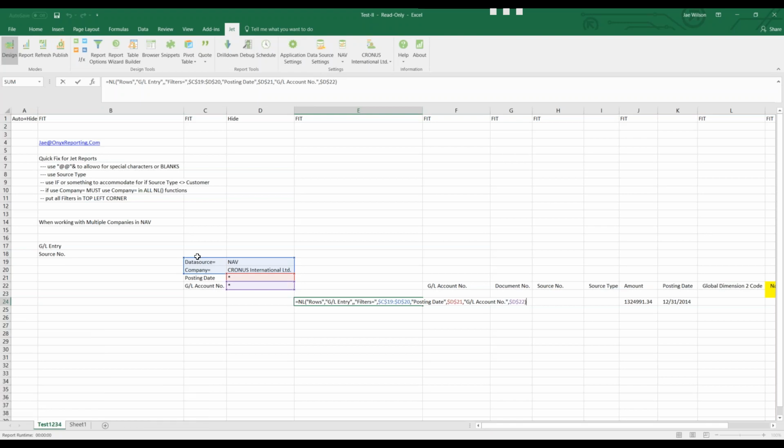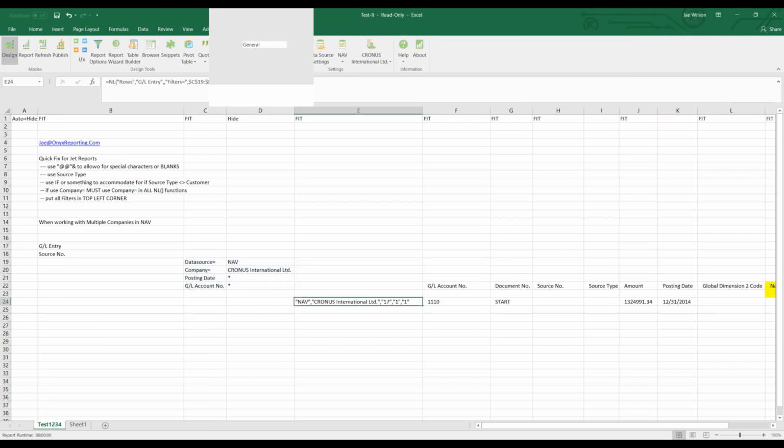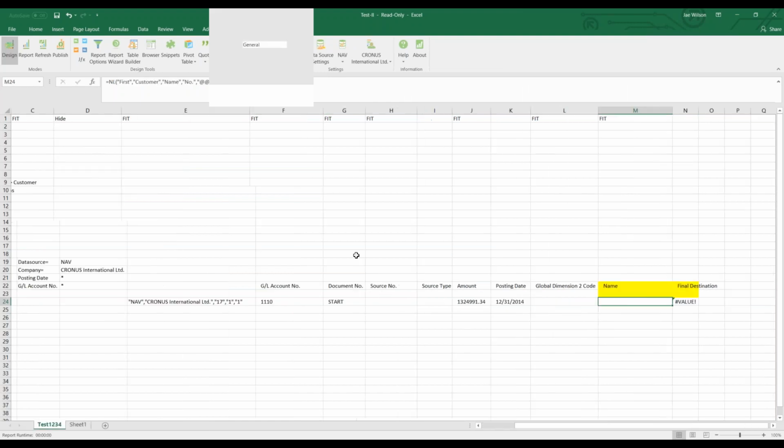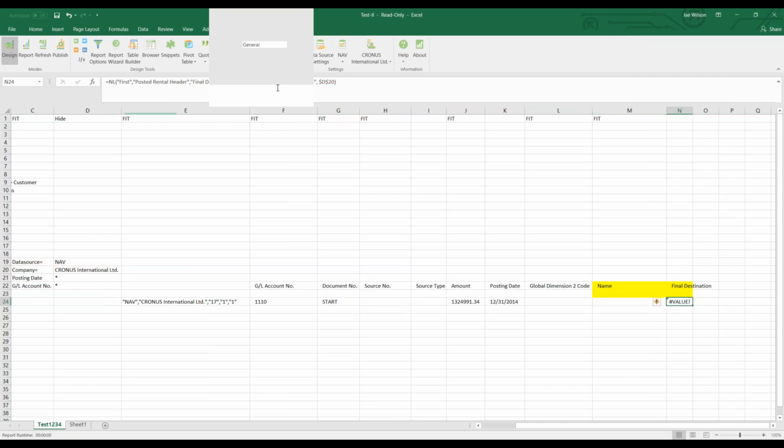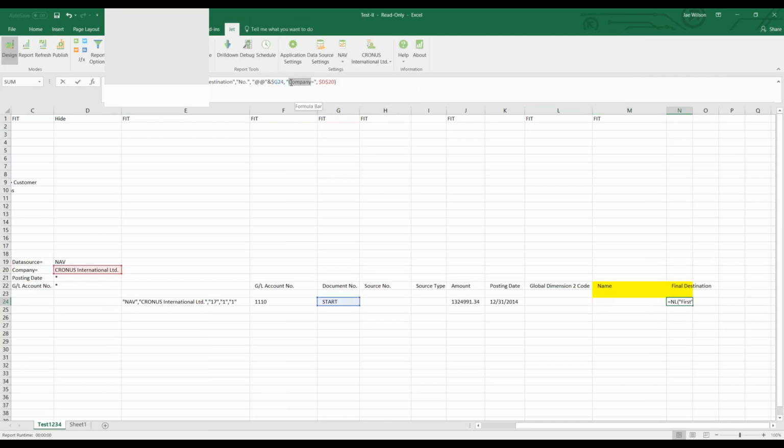Instead of typing company equals and data source equals and all that stuff, I'll just do filters equals and then pass in a range for my filters. And in fact, as long as your headings match the table name, you can pass in all of your filters using filters equals. And of course, we'll do the same thing over here. I'll change this to filters equals, adjust my range to include NAV, bam, and same thing over here.